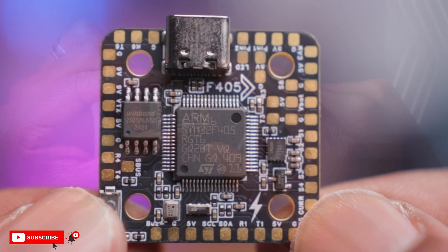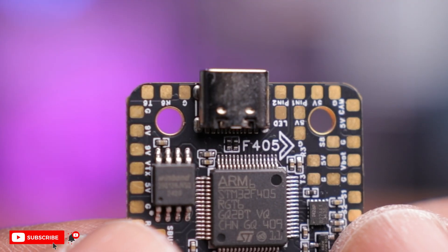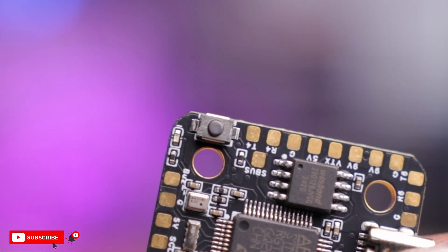These pads are where you interface with your drone's peripherals — like receivers and VTXs — and there are five UARTs on this small flight controller, which is pretty impressive for its size. In the center is the F405 processor, which is pretty much standard in the industry. There's also a USB-C port for flashing or updating settings, along with a boot button. It comes with Betaflight but can also be flashed with INAV.